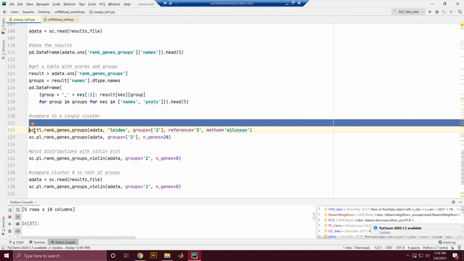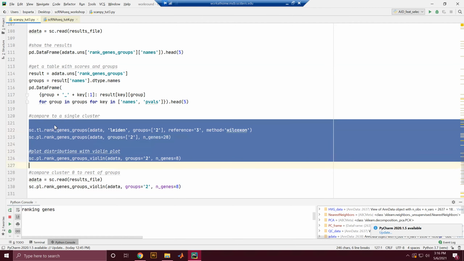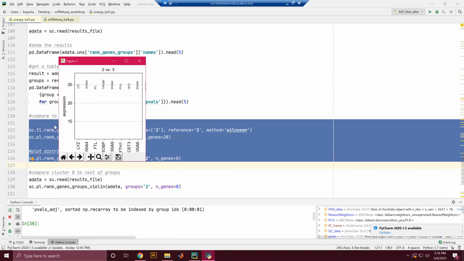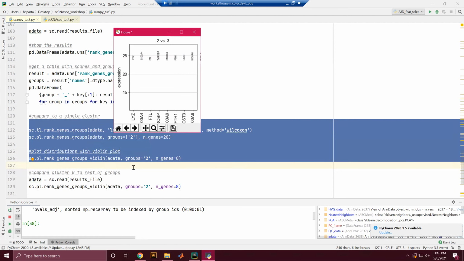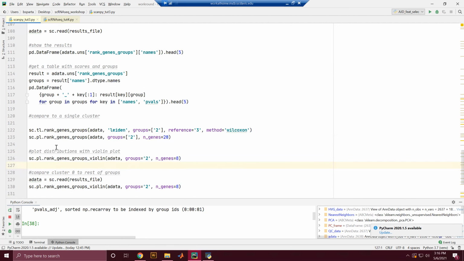We can perform this test again, but just comparing 2 and 3. But this time we'll do it in a slightly different way. So we'll plot a violin plot. So this is the output of our first rank gene test, and our violin plot.